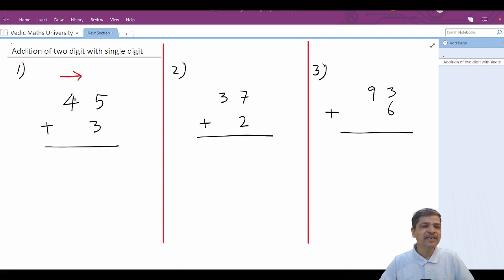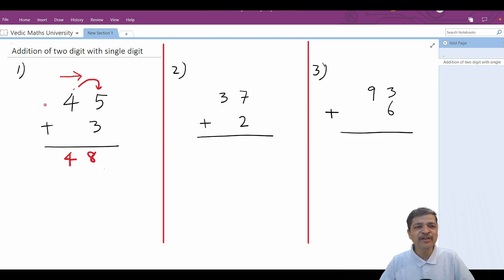Nothing is here, but before we write the answer as 4 over here, see the next number. Check the next number. Add these two numbers. 5 plus 3 is 8. So 5 plus 3 is 8, a non-carryover number. If it is a non-carryover number, then you can write it as it is. So here it will be 4 and 5 plus 3 is 8.